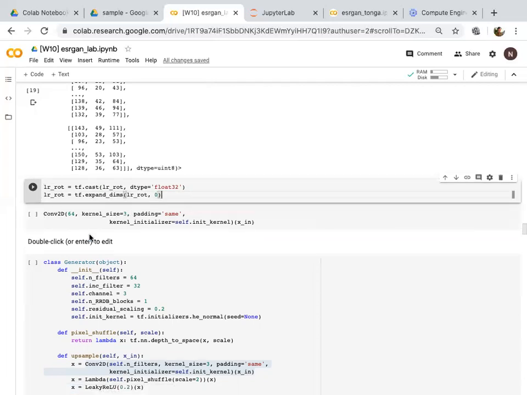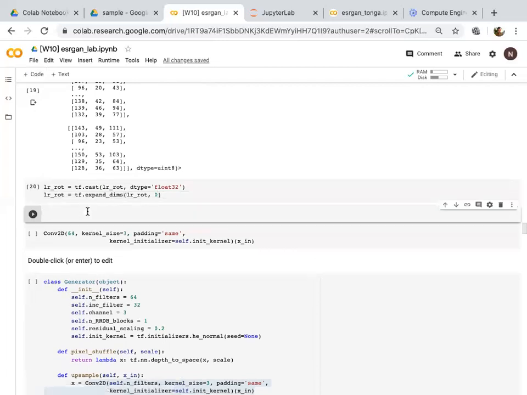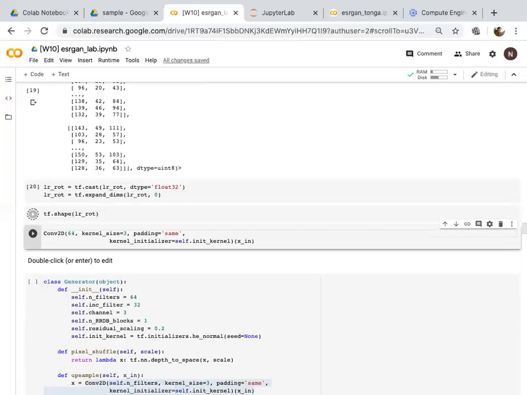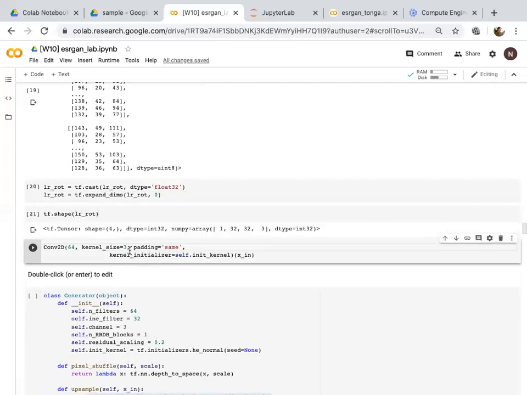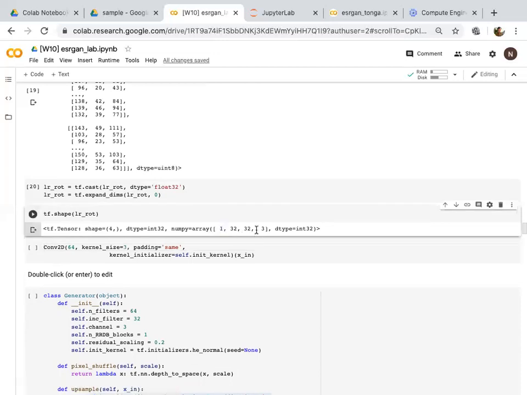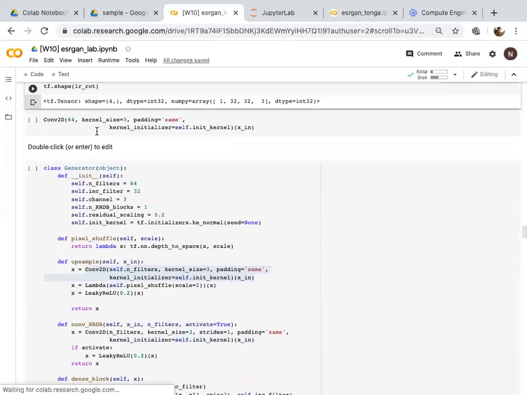So now we have our image in the shape of 1, 32, 32, 3 with integer 32 data type.